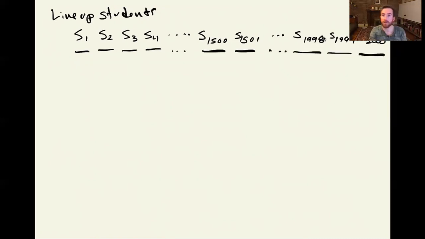Well, here's an algorithm for doing it. Let me just create a random permutation of a word which has 1,000 A's. Let me do this in red. And let's say I've got a couple A's here, an A here, maybe an A here. And then imagine I've got 500 B's.